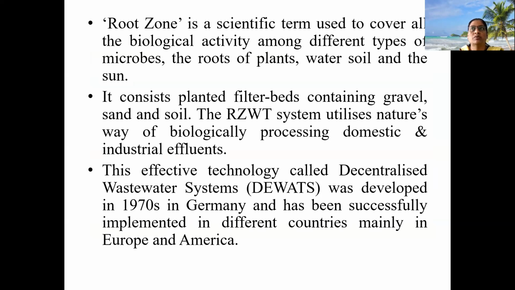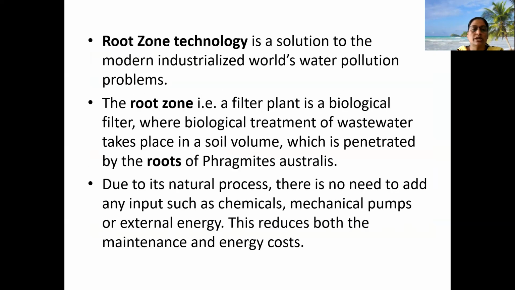Decentralized in the sense, suppose from a particular industry, apartment, or colony, wastewater is generated, then you can install the DEWATS system, which is not that costly and does not require much maintenance. So that kind of system we can go for. In this root zone technology, we can use plants.